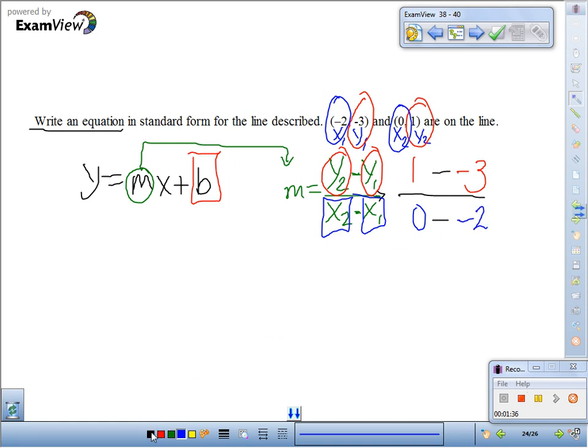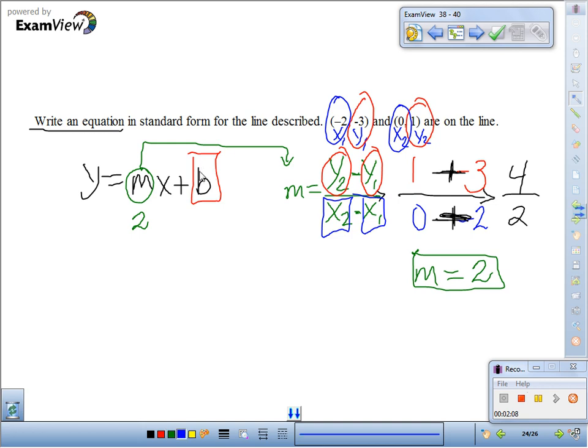Now, do you see why it's important to write the subtraction for each at the beginning? Yes, because here we have negative times a negative, which becomes a positive, and same thing right here, positive. So this becomes 4 over 2. So my slope is 4 divided by 2, which is 2. But right now, since we're not graphing, I'm going to leave it as a whole number. Okay? All right, next. We need a y-intercept.